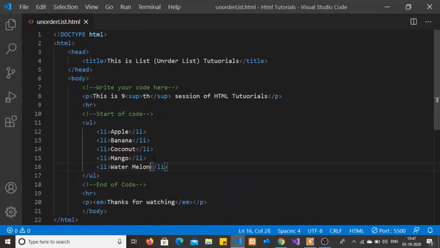I added 5 list items. Let me make changes and save this file.